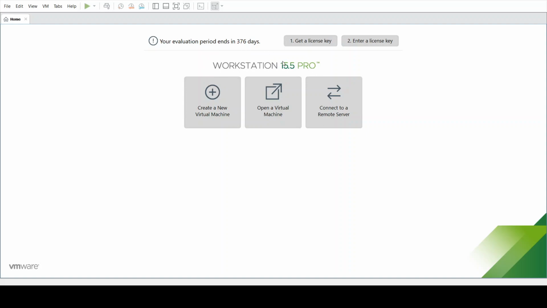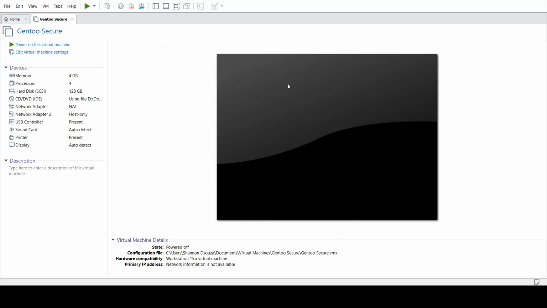Okay, so our RAM is 4 GB, we're using 4 processors, we have 2 network adapters, everything else is alright as it is. Okay, and the hard disk is 128 GB. Now you click finish. Okay, so now you have your Gentoo VM ready to boot. So let's power on this virtual machine.